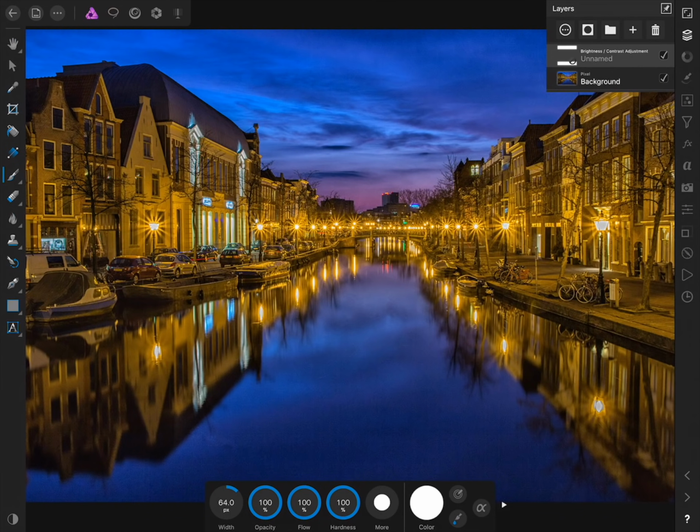When you're painting in adjustments, you'll want to lower the hardness of your paintbrush. Right now, as I begin painting, you'll notice that my paintbrush strokes are very harsh. But if I lower the hardness from 100% to 0%, then my paintbrush will have very soft strokes. To make my painting go a little faster, I'll also increase the width. Now I'll paint across the sky to reveal this adjustment layer.